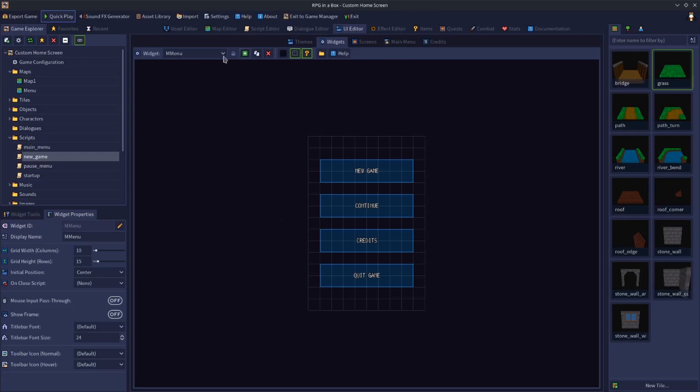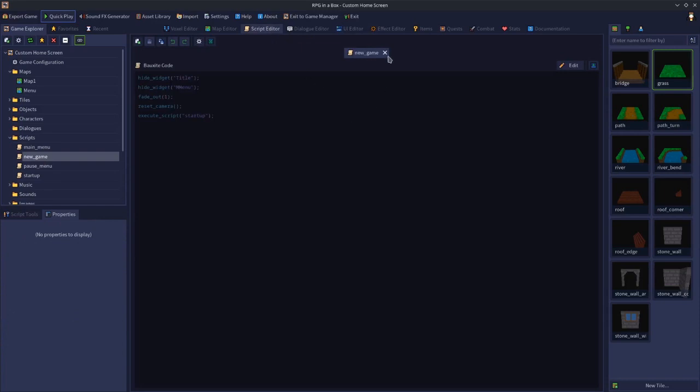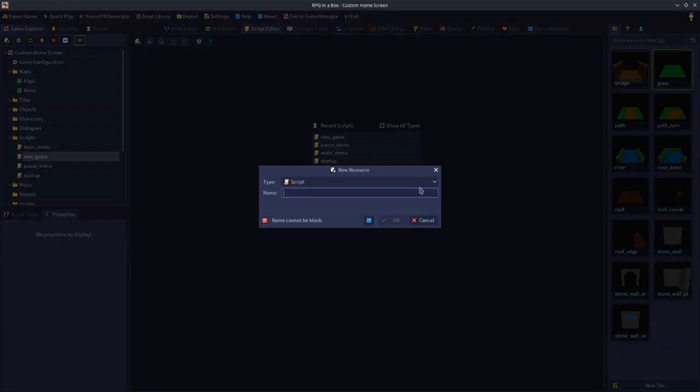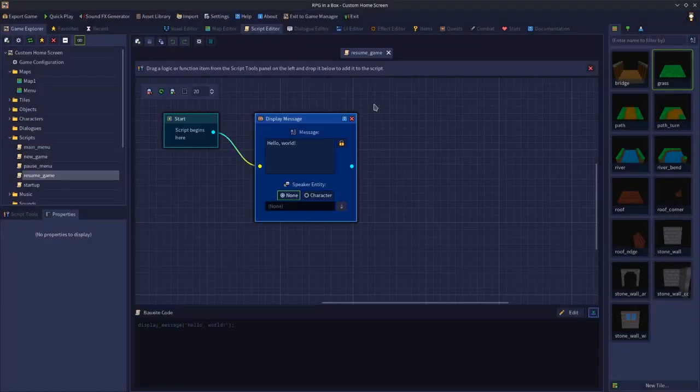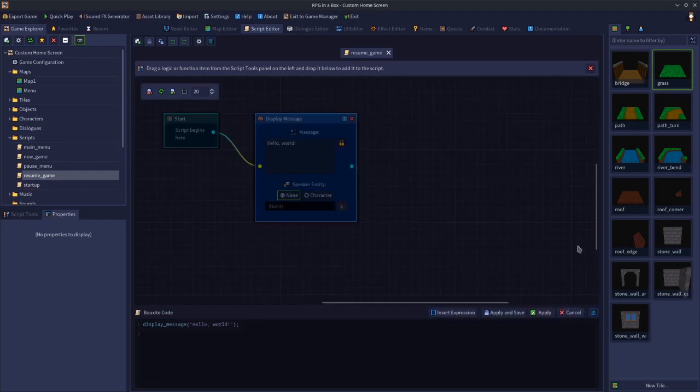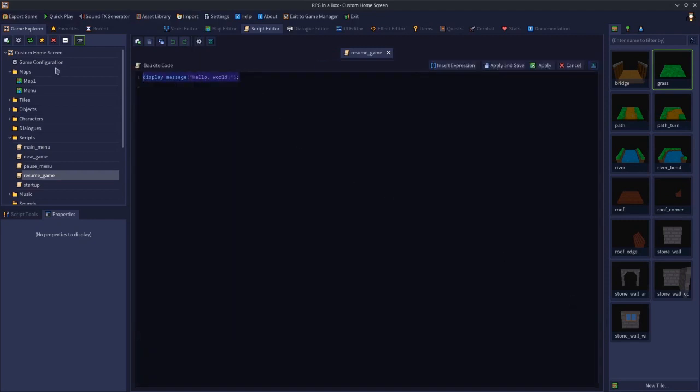So we'll go to our script and we'll create a resume game script. Quite simply, this is going to hide widget title, hide widget pause menu.